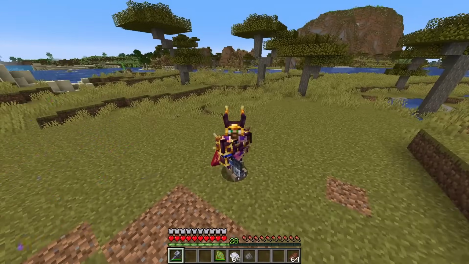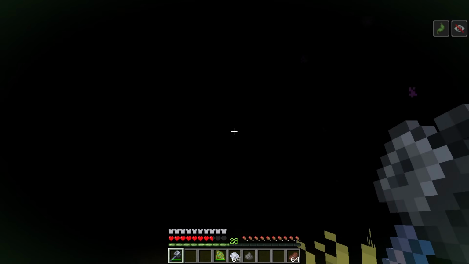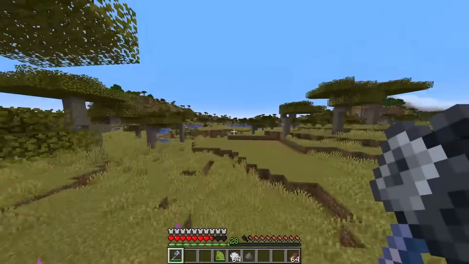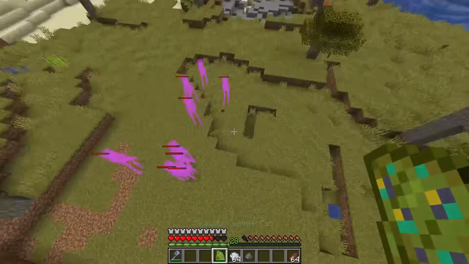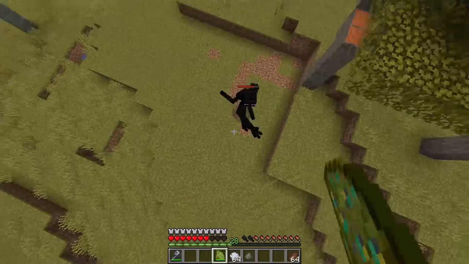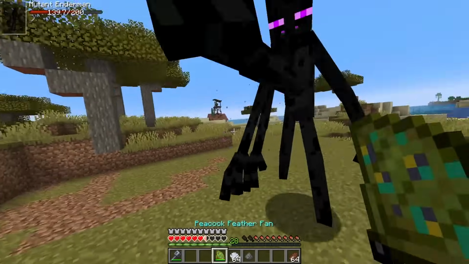This is an unenchanted mace, so we shouldn't be able to do too much damage. We're doing okay on damage, but it's not too great when you just jump like that. So let's try the peacock feather fan. Oh wait, this guy is still in clone phase. Get out! Get out! There we go. Whee! Oh, wait, 7 damage? Wait, hold on.